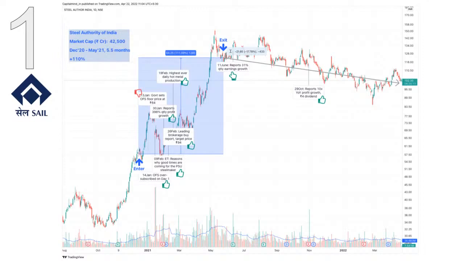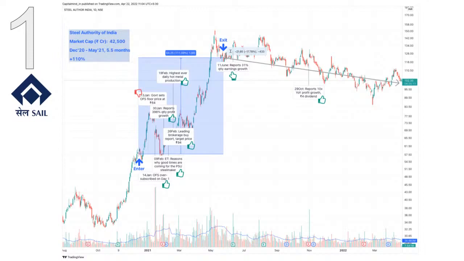There were brokerage reports coming out in Feb talking about how the target price needs to be up in the 90s. There was one of those. But then sometime in May 2021 is where the price started behaving differently, having continuously gone up quite quickly and quite a bit. It corrected from that point, which hit our exit criteria, which meant that we exit the stock sometime in May 2021.